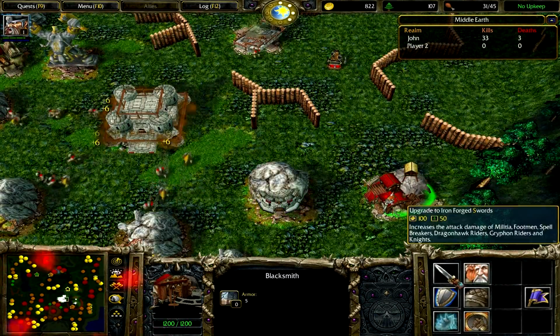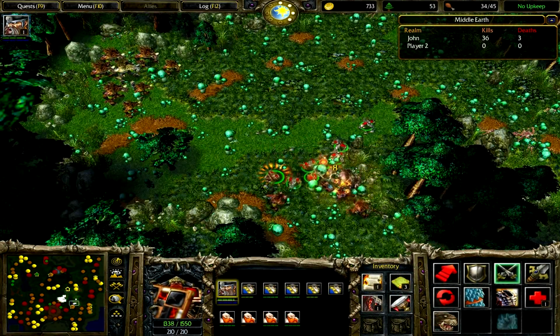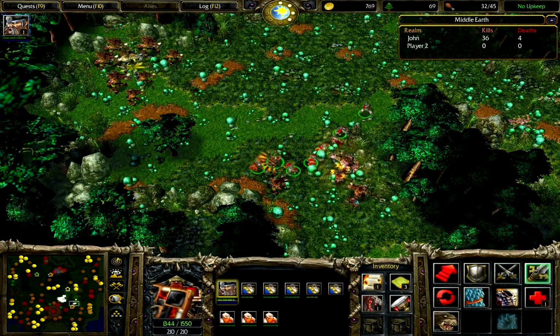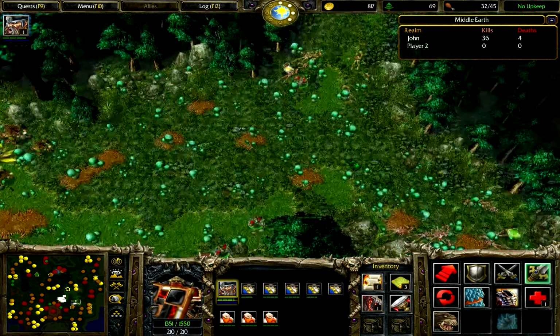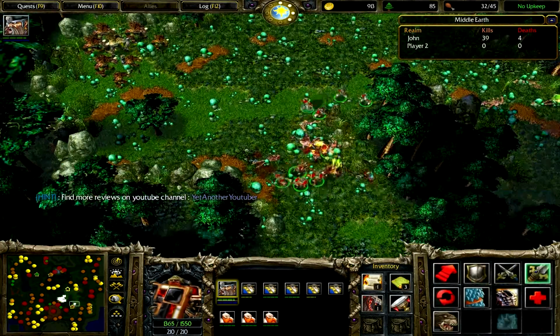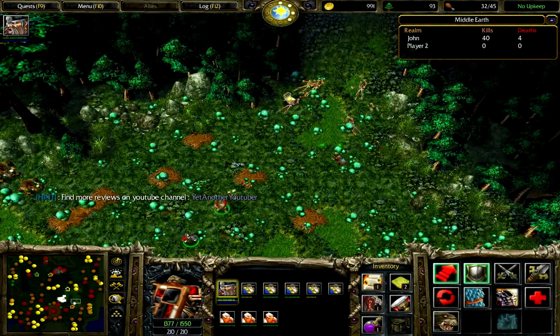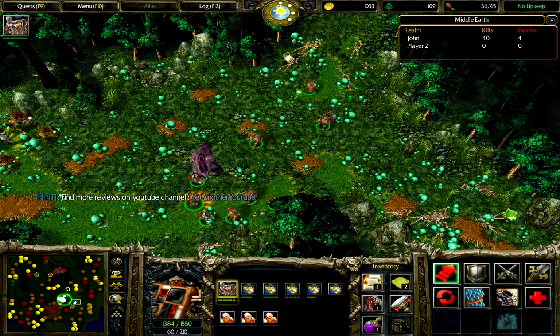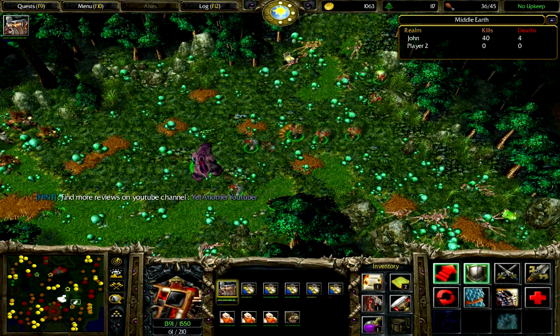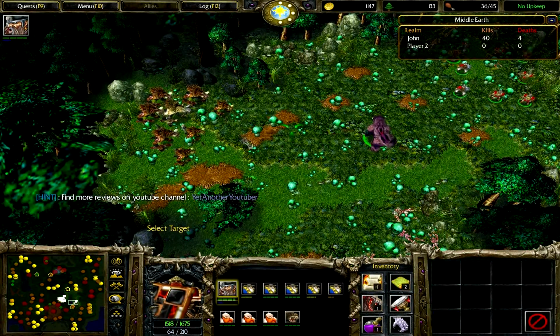Another Bear Knight. Get a mortar team. Yeah, well, one of them died. Get a Misha. Get a refreshment. And let's heal up using the Lembus. Alright. There goes the Steel Gauntlet.